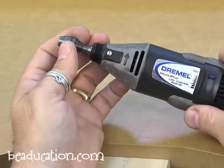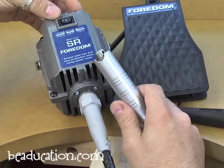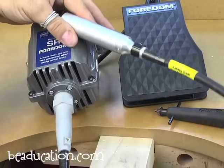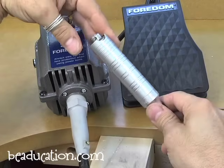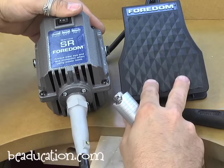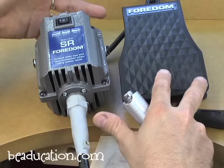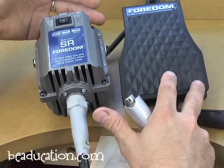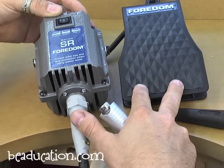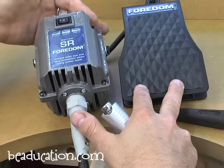I really do like the flex shaft better. The flex shaft has a larger, more powerful motor with more torque, so the tool can keep moving even at slow speeds. It comes with an actual flexible shaft that runs power from the motor down into a smaller, more comfortable handpiece. It also comes with a foot pedal so you can control turning the motor on and off with your foot, which is more convenient when changing bits or stopping intermittently. That's why most jewelers have a flex shaft at their bench — it's just a much better tool. Economy flex shaft models start at comparable prices to a Dremel.